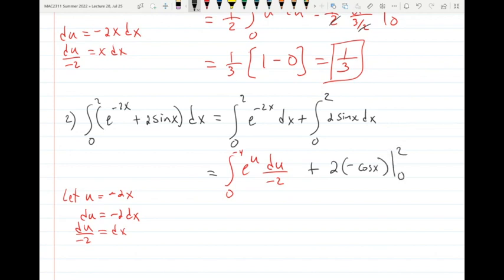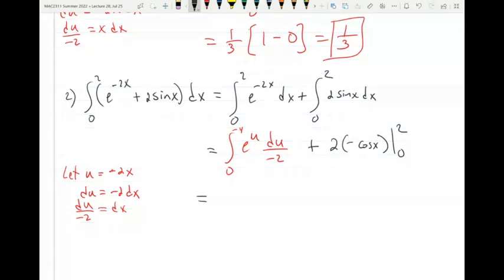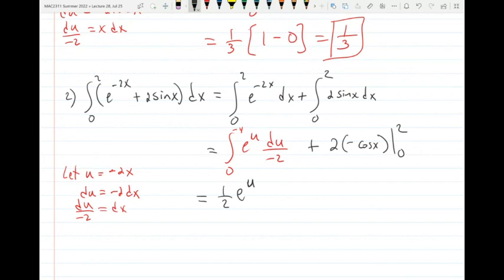And now we plug in our limits. Okay, so as before, I'm going to take out 1/2, and if you don't mind, I'll do several steps at once. I take out the 1/2, the negative will flip my limits, from negative 4 to 0, and the antiderivative is e to the u, because the integral of e to the u is just e to the u. And again, the reason you see these things switch here is because of the negatives that we had. Do you understand this? The negative is the one switching those. Minus 2 times cosine of 2 minus cosine of 0.